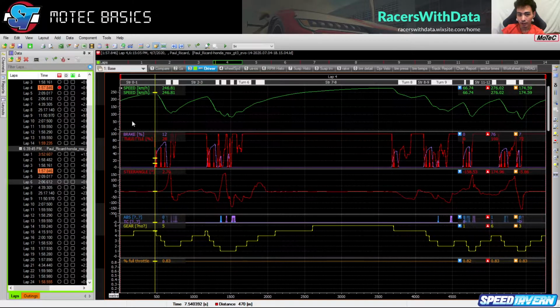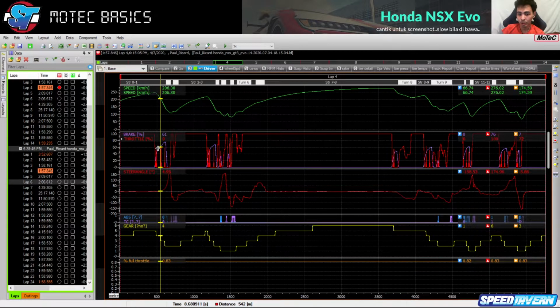Okay, so right now, I don't know if it's obvious to you, but if you look at the brake trace, you see that I'm not braking fully, and this was actually a problem that I had before because of my brake pedals. It's not working properly, and that's why the brake only goes up to 75%. It doesn't go all the way up to 100%. So that's why I'm not braking as hard as possible, and I can't do that with the set of pedals that I have at that time.